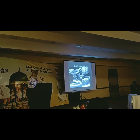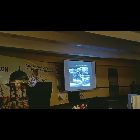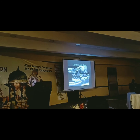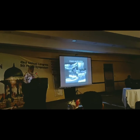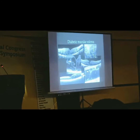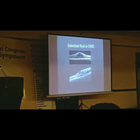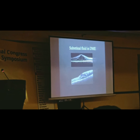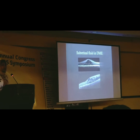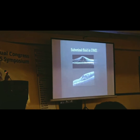And when you start to see this sort of atrophy in between the cystic spaces and coalescence of cystic spaces so that they span almost all the retinal layers, you're reasonably sure that this edema has been left untreated for a fairly long period of time. That again leads to chronicity and a guarded response to treatment. Subretinal fluid in diabetic macular edema, evidence shows, suggests more of an inflammatory component to this macular edema, and there are studies that say this patient may respond better to a subtenon injection of steroids.